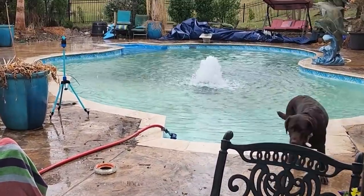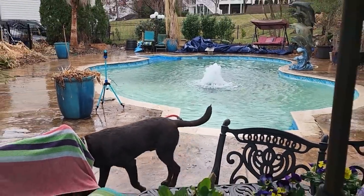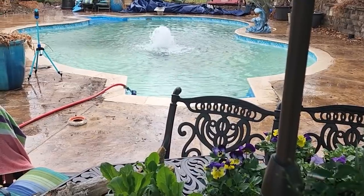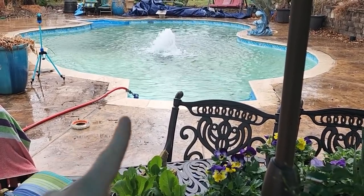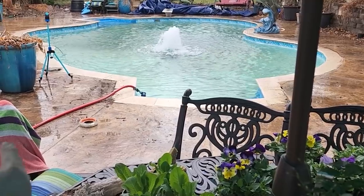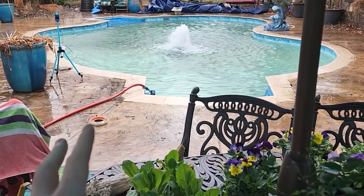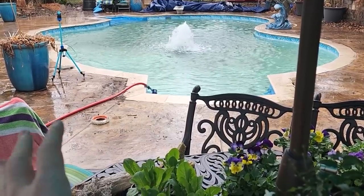I found the kink. See how much more water there is in the pool? That took a while. And it's raining, so I'm standing here under the umbrella. It took a very long time, but eventually I found it. The kink was where the hose runs underneath the air conditioning units. That's why I couldn't see it, but I managed to kind of loosen it up.